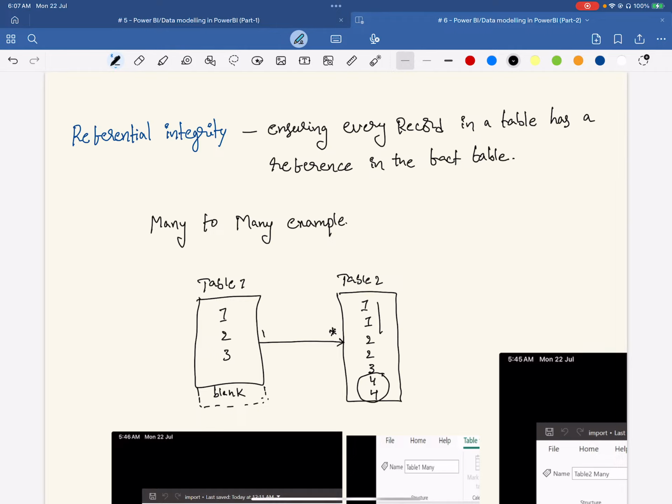If you look at this, for each record there are one or many references here. But for one it is missing from the left hand side table. So Power BI virtually adds a blank in a one-to-many relationship to assume the referential integrity. For all the non-matching keys from table 1, it will create a blank and map with that. So Power BI by default assumes referential integrity for a one-to-many relationship in import mode.